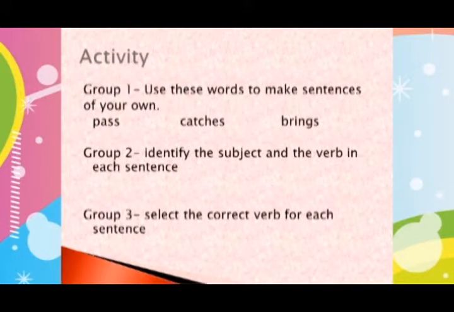Before we go, let us look at the activities that you will be doing in your groups. Group 1, you're going to use these words to make sentences on your own: pass, catches, and brings. Group 2, identify the subject and the verb in each sentence. Your teacher will provide you with that worksheet. And group 3, select the correct verb for each sentence. You too will be provided with that worksheet.